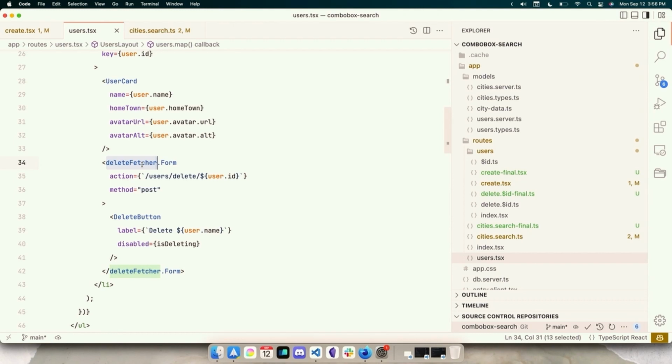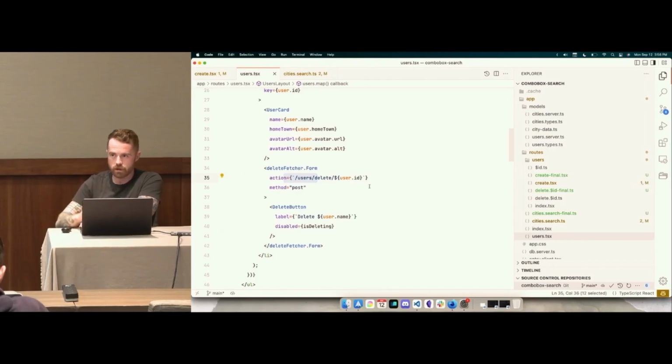The really cool thing, I think, about the fetcher's form is that, from a progressive enhancement standpoint, if the JavaScript hasn't loaded yet and you submit this form, the response can still send you some UI. So you can still use the application. You can still get the response. You can still execute that query on the server without ever having to load the JavaScript. The user can have JavaScript turned off, or it could have just not loaded yet, and your app is still interactive, which I think is pretty cool. As long as it hits this endpoint, even if it does that redirect, you don't get the fancy single-page application experience, but you still get a functional application, which I think is very, very cool.